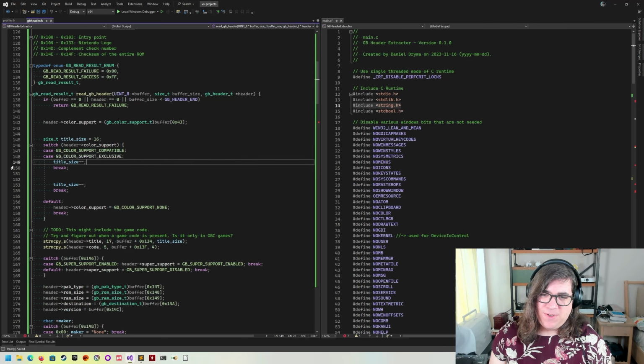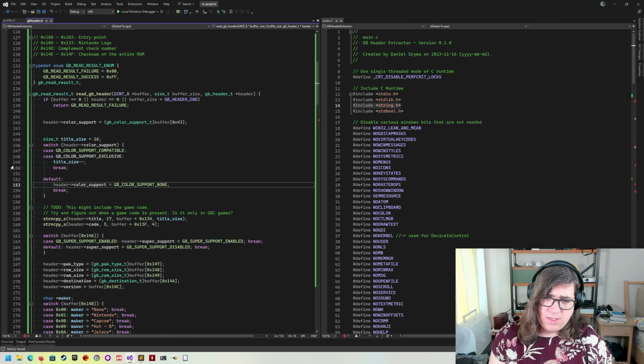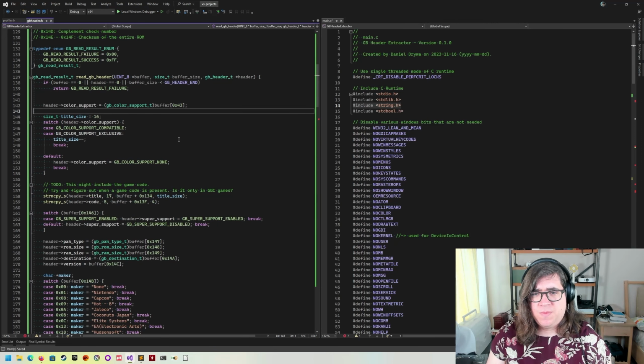So either if it is compatible or exclusive, if it is either of these two values, we're just decreasing the title size by 1, because then we only need 15 bytes for the title, right? Or if it is anything else, we specifically set it to color support none. I think that is okay like this. I think that reads quite nicely.